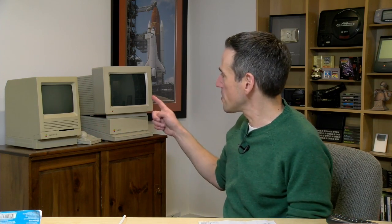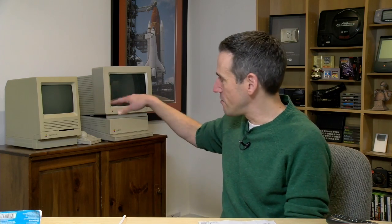Fred215, do those computers still work behind you? They used to. So the SE30, I did a retro review about a year ago, and it is no longer working, the display is messed up. I got to recap the whole thing. The 2GS there does work, except the power supply on it blew a filter cap, and I have a new power supply for it. I just have to install it. So we'll do a video one day of me getting that thing back up and running again. So we'll see what goes on there.